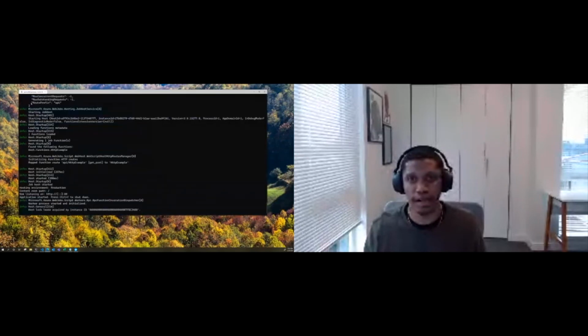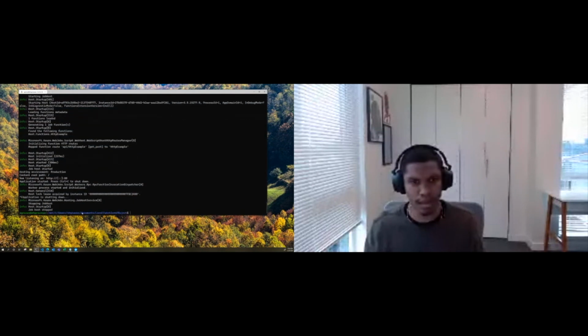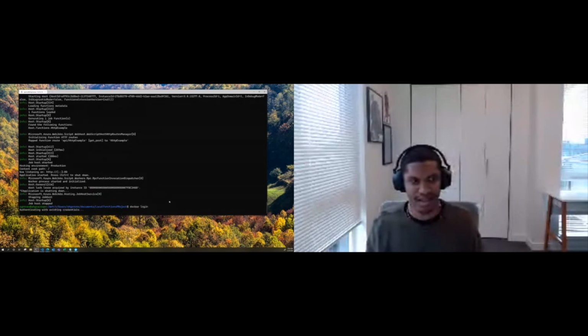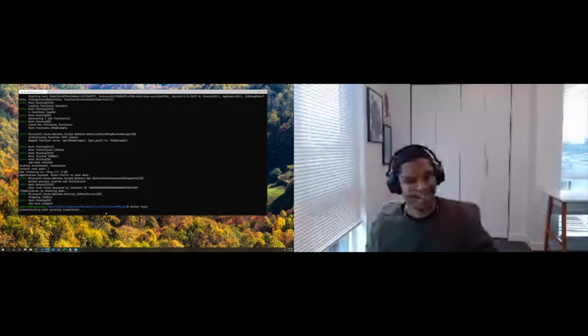From here, we want to take that function that's running in the container and push it to Docker Hub. So what we'll do is make sure I'm logged into Docker, but let me make sure I still am logged in. Maybe I wasn't, since it's taking so long.